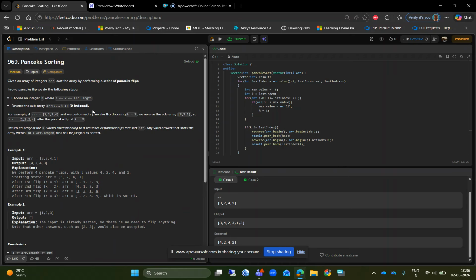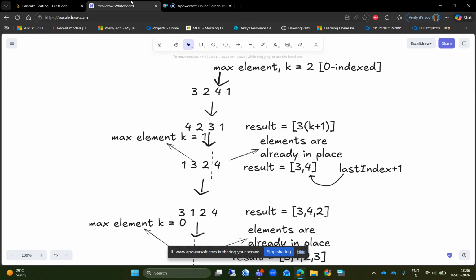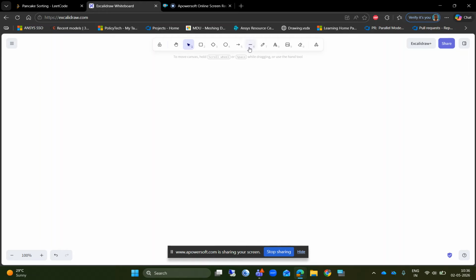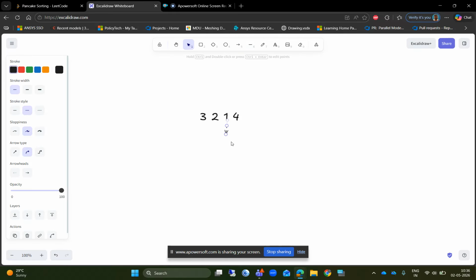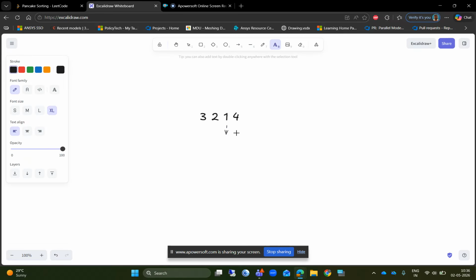and let me explain a bit. If we have an array, maybe 3 2 1 4, we are only allowed to do a pancake reverse. That means we can only take an index up till i. So maybe this is the ith index, and we have to reverse from the beginning of the array to that index.